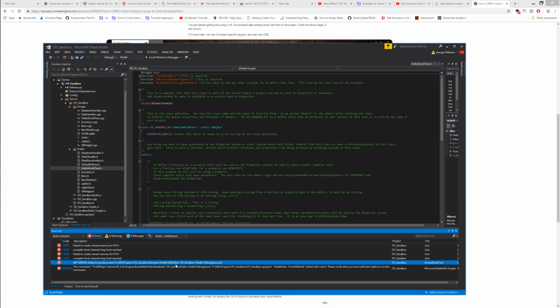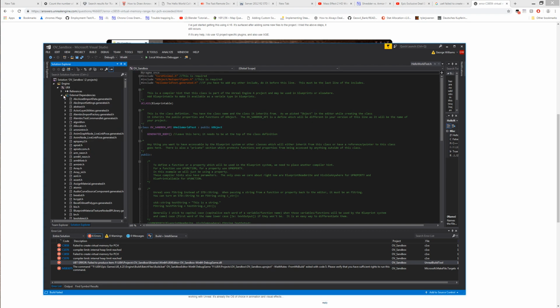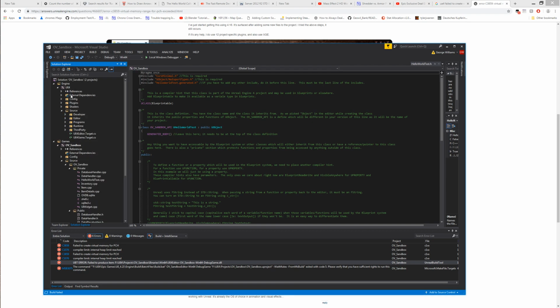So binaries, 164 DLL. Trying to figure out where we'd find that at. Or is it in the properties?